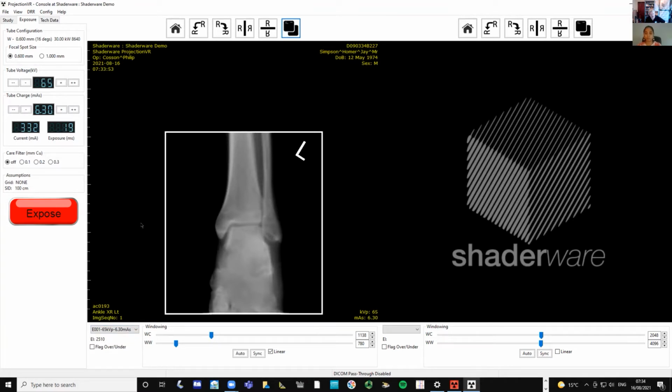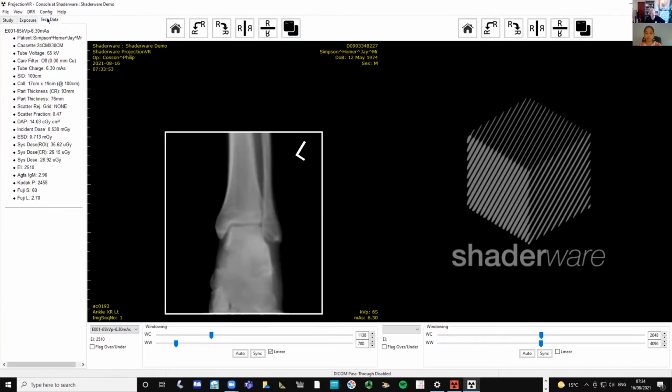250 is the ideal. And if I go to tech data here, I've got the column, I can see the other exposure indexes from the other manufacturers. So I've got the AGFA LGM value, Carestream value, Fuji value. So if you've got a more technical group that you want to teach more about how the systems work, then you've got all the different exposure indexes there. You could talk to the students about how they work and what is a good exposure index and what is not a good exposure index.